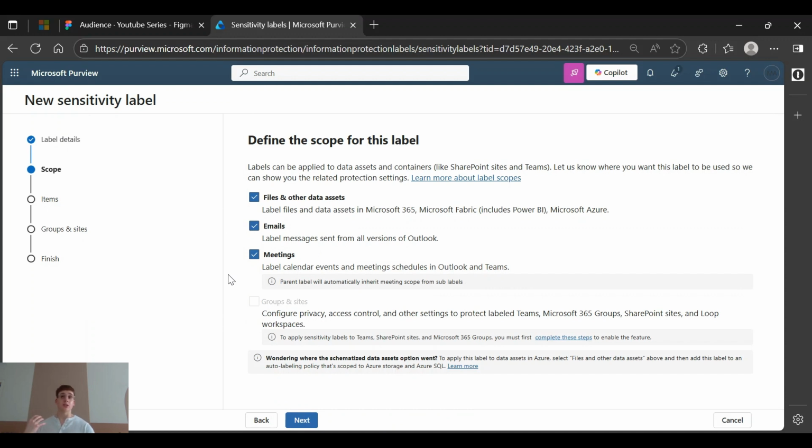You need to enable this in your security and compliance PowerShell. There's actually a link that Microsoft provide us here, so there are just a few extra steps that you need to do in PowerShell to enable this in your organization. But I do think it's a very useful one, because we often get customers asking us, how do I label a SharePoint site? Because there are certain documents in there that need to be protected, or SharePoint site admins. There's a lot of stuff. The sites were made 20 years ago, whatever it is, right? So there's lots of stuff that we need to understand. The way we do that is we have to go into PowerShell and enable that. But for now, we're just going to click on files and other data assets, just keeping it very simple.